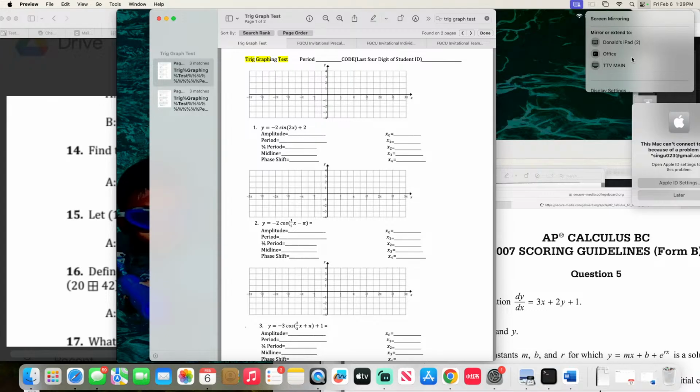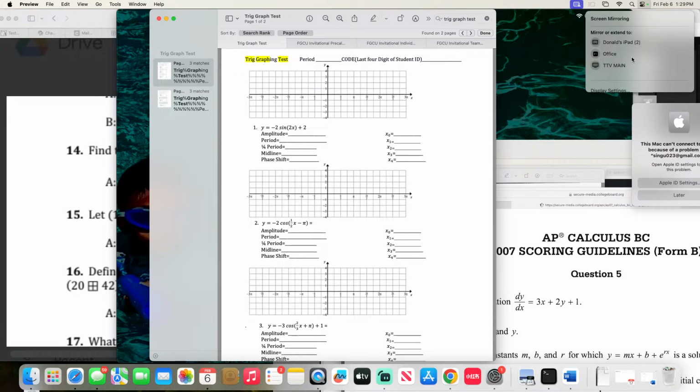Not pi over 8, because your horizontal translation, your quarter period, is going to be 3 pi over 8. This one is pi over 4, right? Do you see that? From here to here is pi over 4, because pi over 4 is 2 pi over 8. So usually I change this and this to the same denominator, so I can have the exact increases.